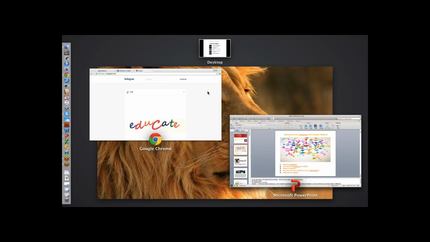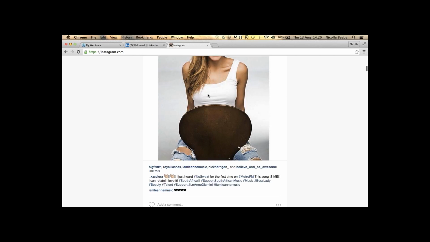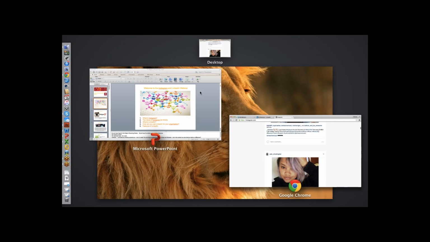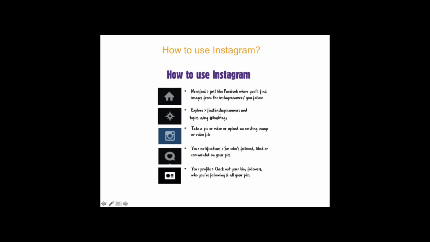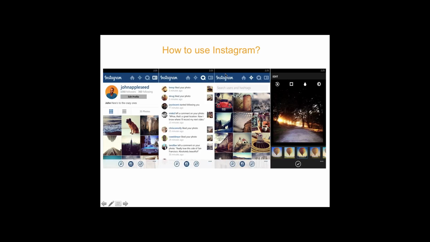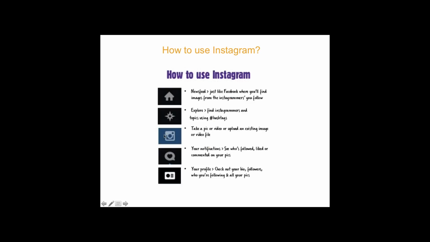So here on Instagram, you have the 5 main icons. You have the news feed, just like Facebook, where you'll find images from the Instagrammers you are following. So this is my news feed. All of these images form my news feed. Then you have Explore. As on the previous slide, this is your Explore page. And when you click on this icon, this is where you're taking a picture or uploading a picture, or taking a video or uploading a video which already exists on your cell phone.